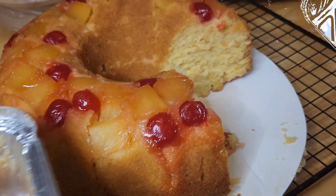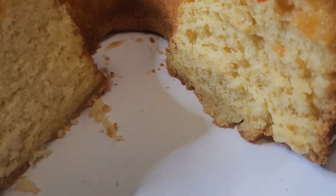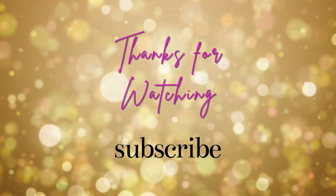Okay, so as you can see, it's super moist, y'all. It looks so good, it smells so good, and it's gonna taste good. Now if you don't want your cake this thick or crumbly looking, what you can do is again use cake flour or sift your flour more than once.